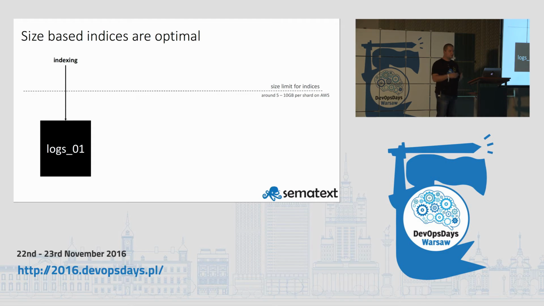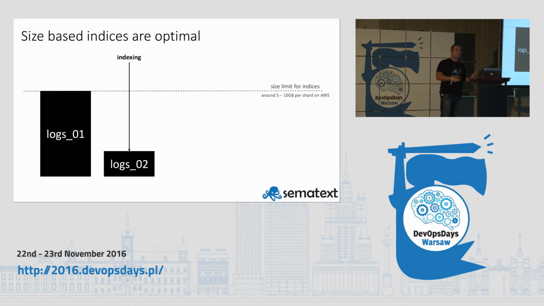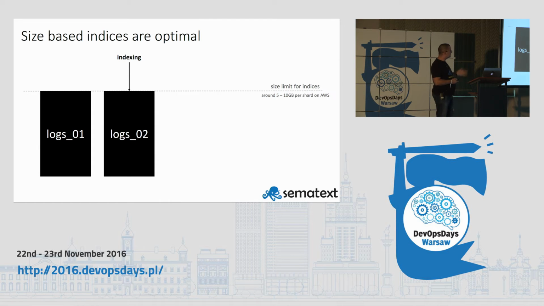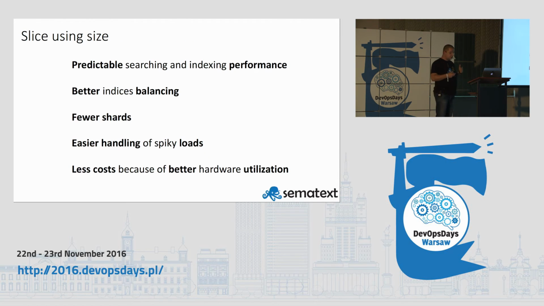If you have better machines, you're more likely to be able to index 10 gigabytes of data without a drastic drop in indexing. So the idea is to just index data, check periodically, or use the rollover index API in Elasticsearch 5.0. When the index size is at or above the size limit, we just switch the alias to the new index, and we keep on adding indices like this. The nice thing about that approach is that we merge together small indices.